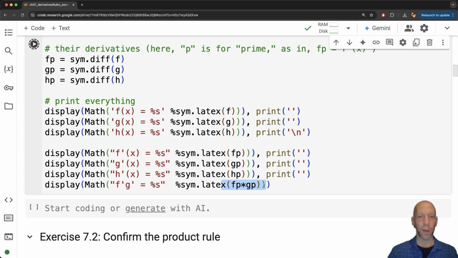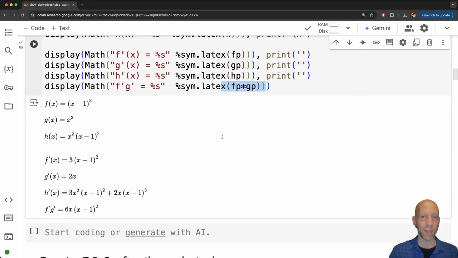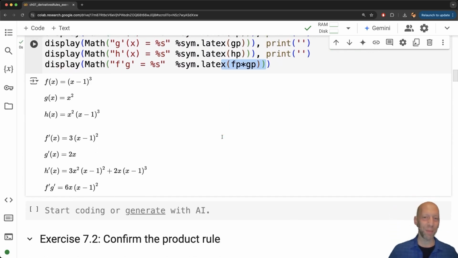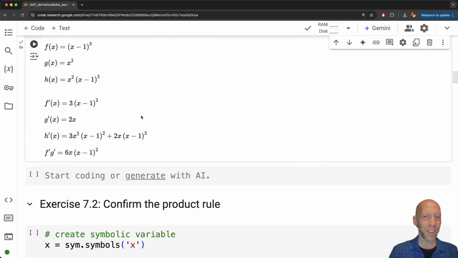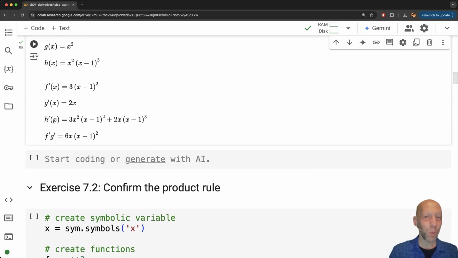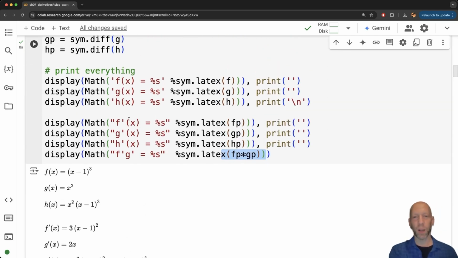And now you already know what to expect, partly from reading the chapter and partly from just listening to my introduction to this exercise in the book. Basically, the key point here is that h prime is not equal to f prime times g prime, okay? So the derivative of the product of two functions is not the same thing as the product of the derivatives of the individual functions. Okay, and so this was what I showed as panel A in the book figure.